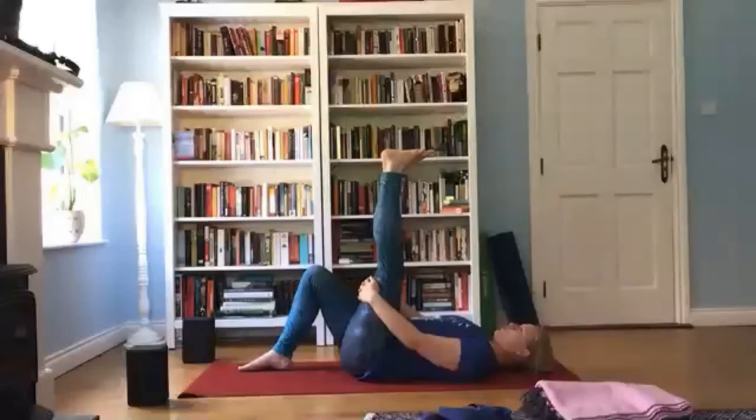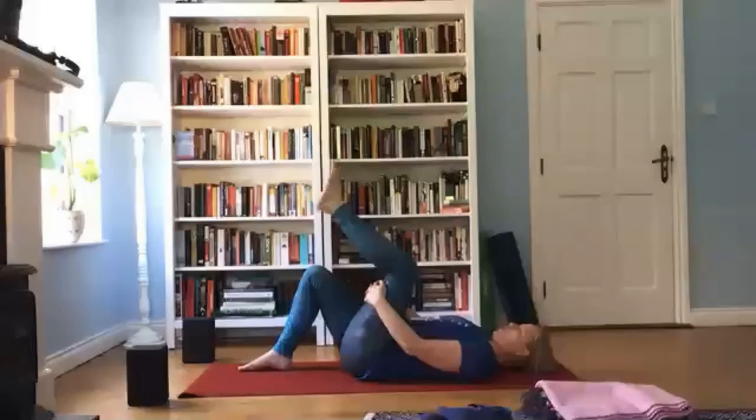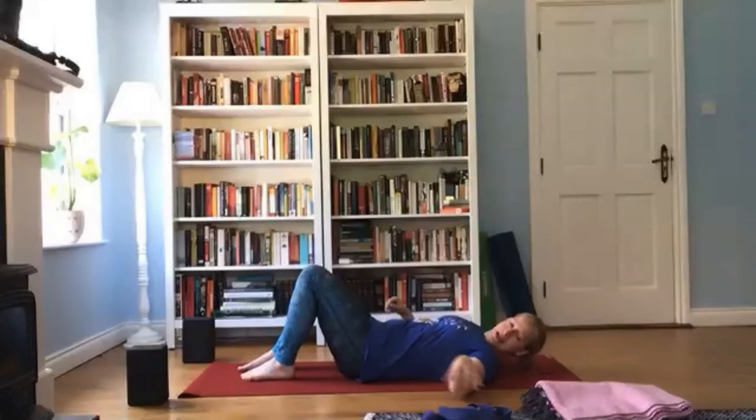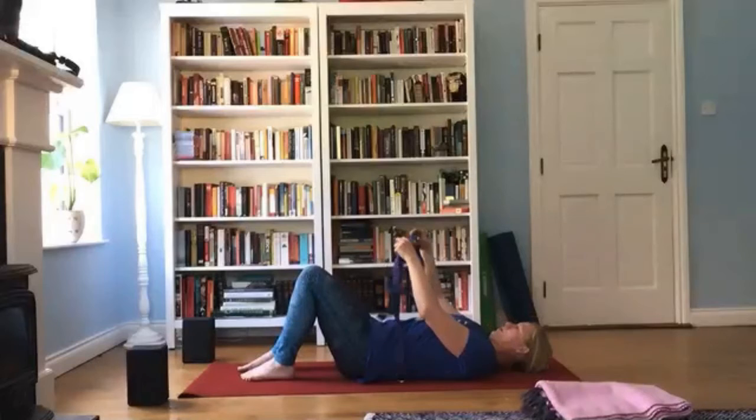And then go to the toes, spread them out wide, curl them together. Spread them out wide, curl. Last time, spread them out wide and curl them together. And slowly lower your foot back down. If you want, shake the legs out and now get your stretch.